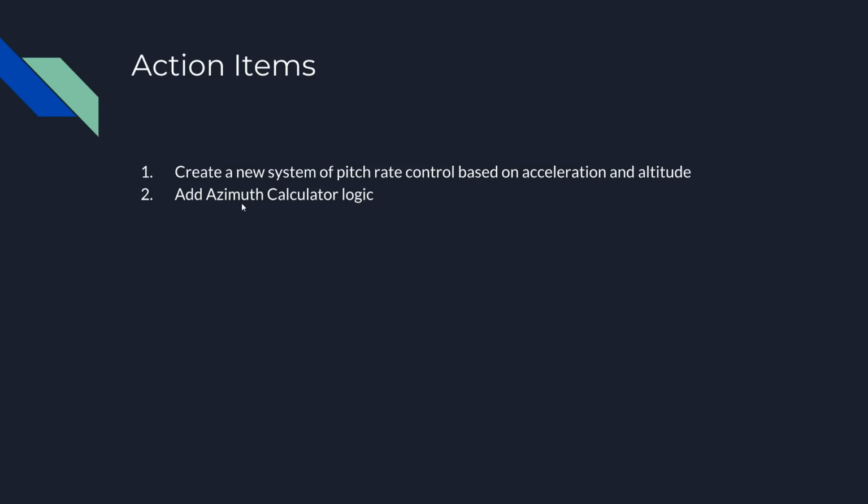The other thing we're going to do is there's a script out there that calculates the azimuth, or I shouldn't say script, it's more of a function, and it gives you the azimuths that you need to hit a certain inclination. So we're going to just add that to our script, right? Right now we've just set the heading to 90, so we're going east, just constant, because we're just going equatorial. But now that we're getting close to finishing off the equatorial thing, we're going to add an azimuth calculator. I can go over the physics of how that works and the math to help people understand. That's pretty much it for now.